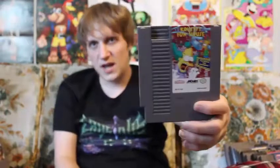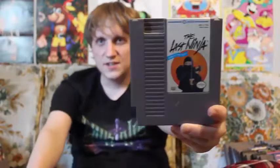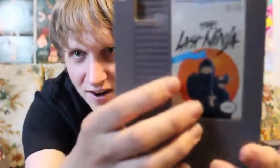And I don't really have any stories about most of these, I just got these from random vendors, but Krusty's Funhouse, which completes my Simpsons set, which is good. So now I have that. Extra title for the set. Last Ninja, which the guy was like, this game is awesome. This game's not awesome. It's kind of not great. It's weird. I don't even know how to describe this game. It supposedly got Game of the Year there on this little label, as you can see, at some point. And I think they just put that on there just to sell the game, because this game is not great.